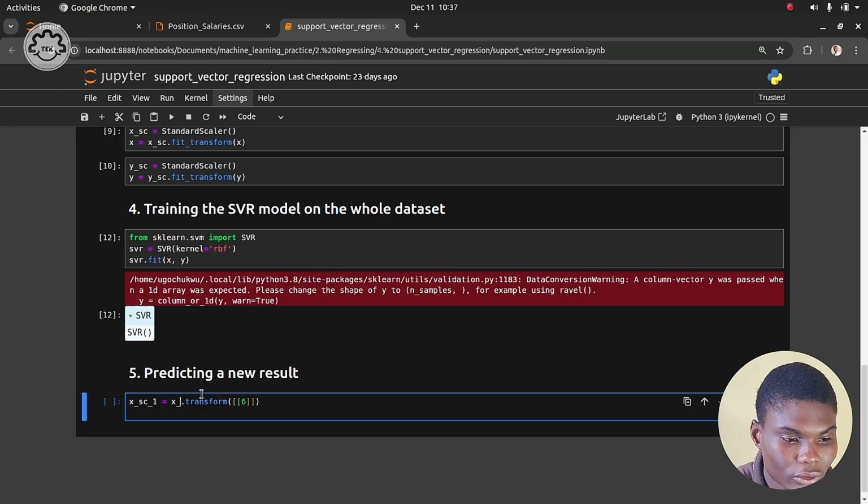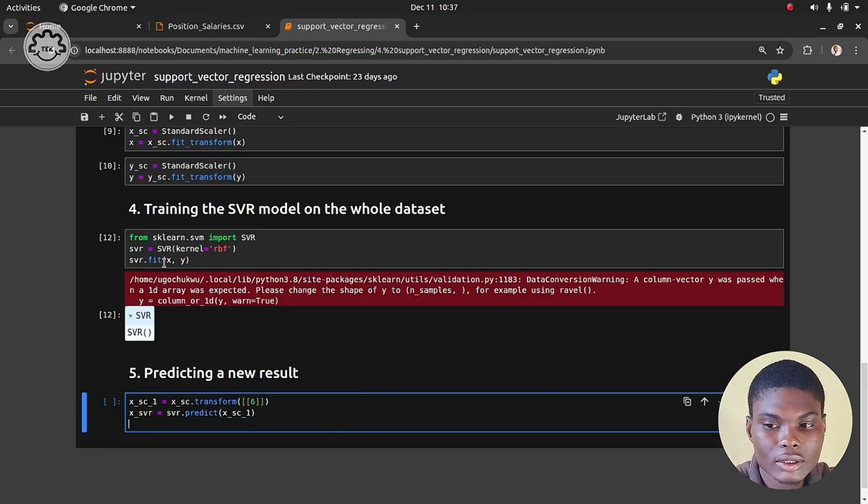So the next thing for us to do now is to use the regressor class which I just created here, which is SVR, to predict the value. So I'm going to call svr.predict. What am I predicting? Level 6. That's what I'm predicting.